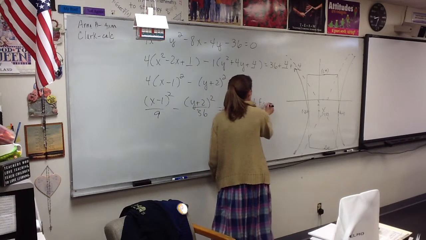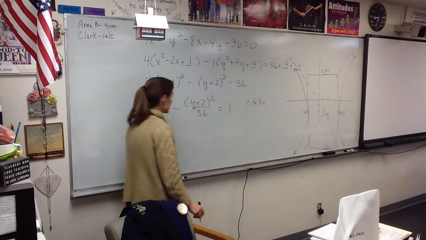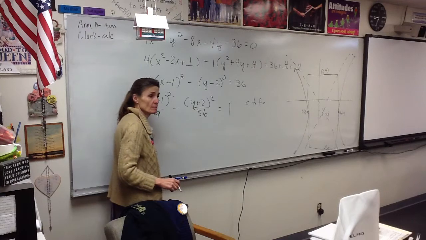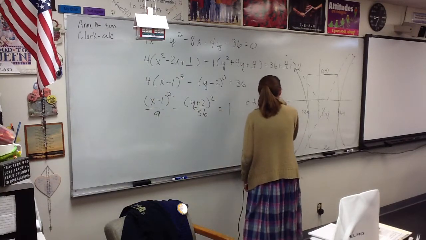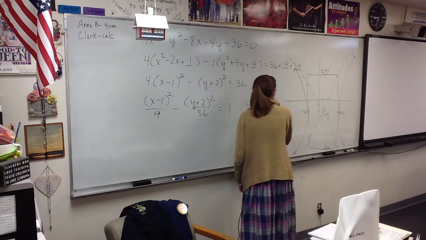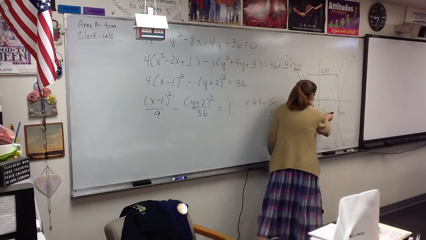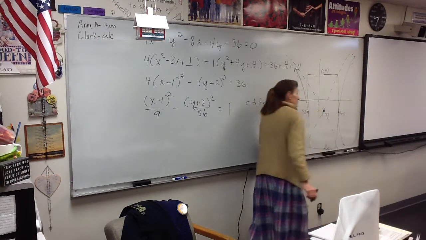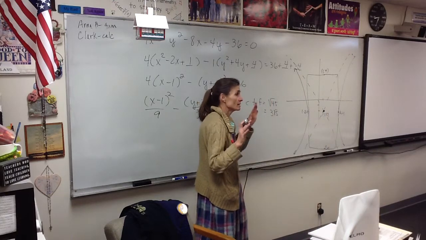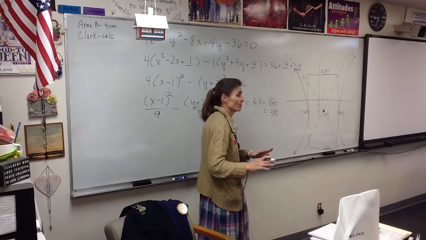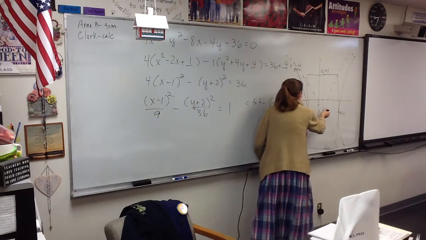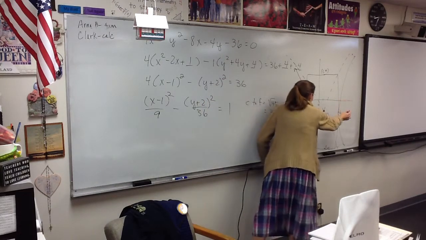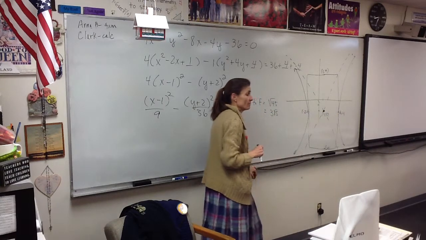Center to focus. This time around, the center to focus is square root of 45, 3 root 5. So we're gonna start at the center. Please remember, everything comes from the center. So we're gonna start at the center, and we're gonna go back and forward 3√5.